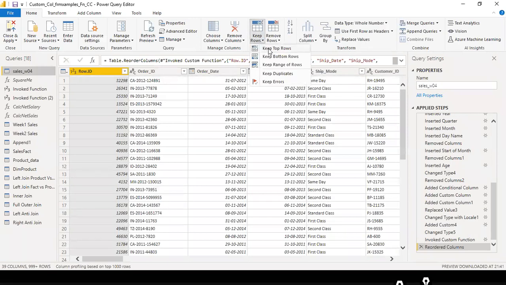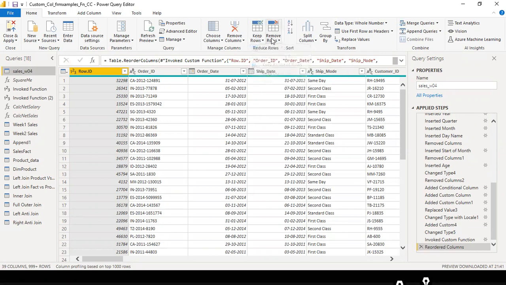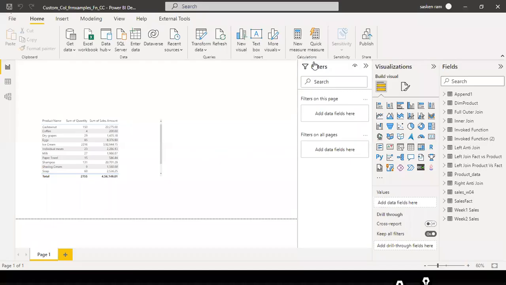Here, if you want to keep only the top rows, you can use a query parameter. If you specify 10, it will display 10 records. Next time, when you want to see 100 records, you are going to use a parameter. Based on the value you pass, that number of top records will get displayed. And similarly, the remove rows also.